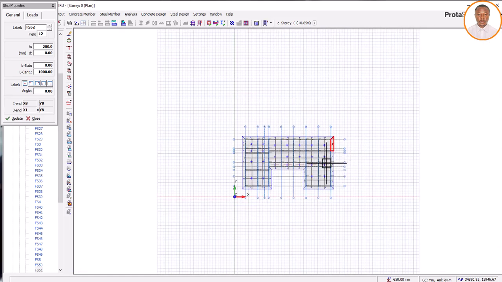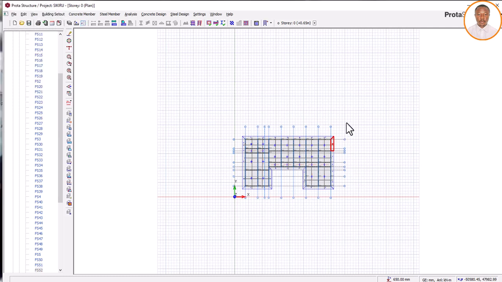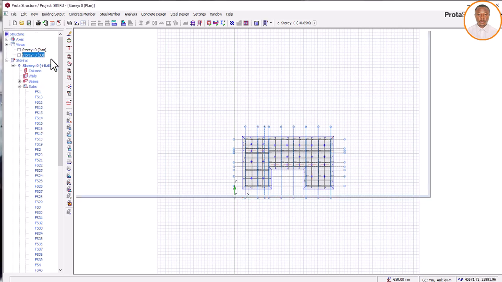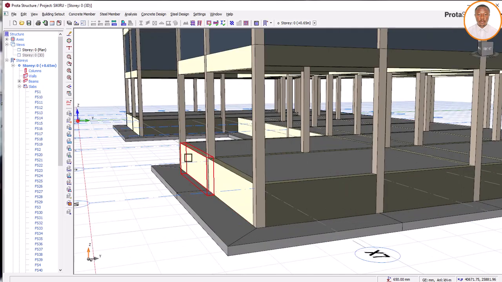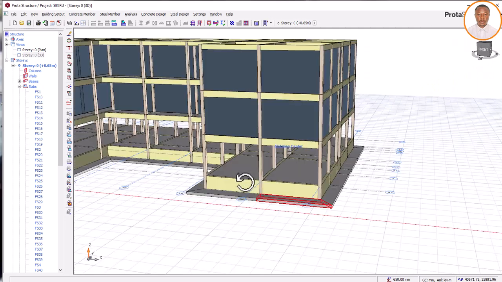Okay, now everything is done. So we are now going to close this. Once we have closed this, I close it again. Once I've closed this, let's go and see our 3D, how it looks. Is that okay? Let's go and see how it looks in 3D. So you can now see how it's looking.